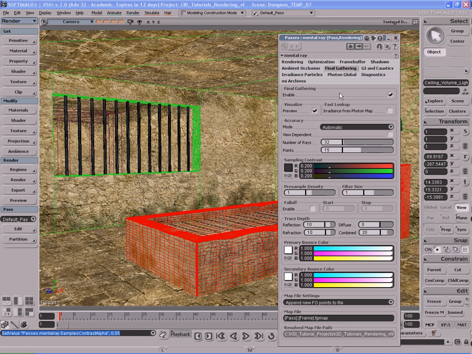I would add more Final Gather rays. For this particular scene, you don't have to have, say, 500 Final Gather rays or 1,000 or anything like that. Honestly, that's overkill. You can honestly get away with using as little as 256, maybe even 128. And I invite you to try that out. Try to render this out with a number of rays set to only 128 and leave the rest of these settings how they are.